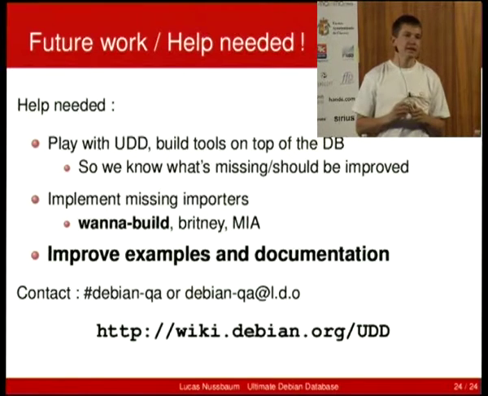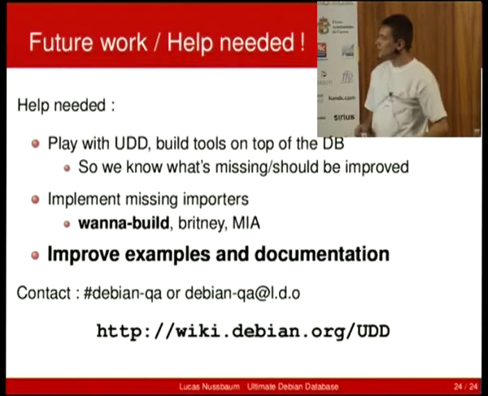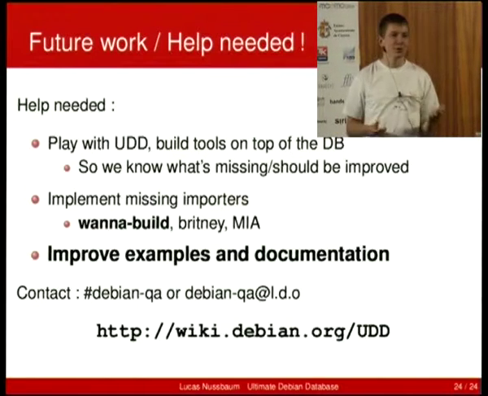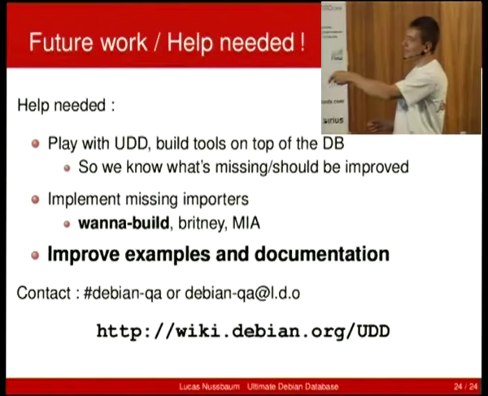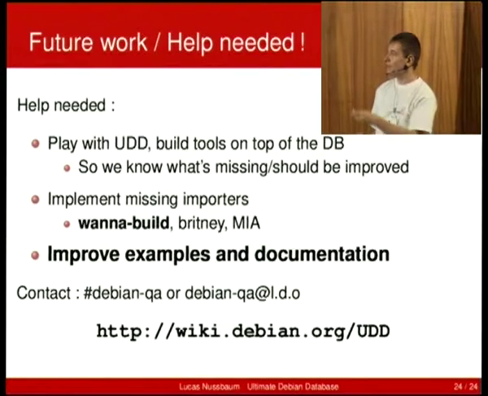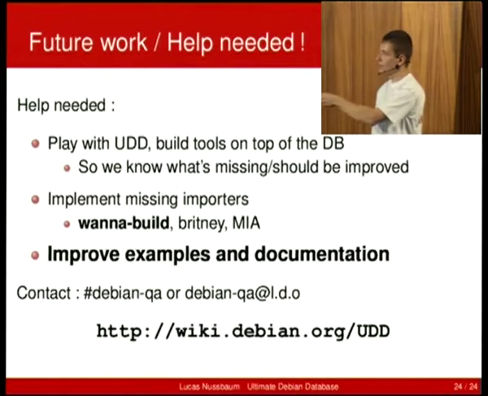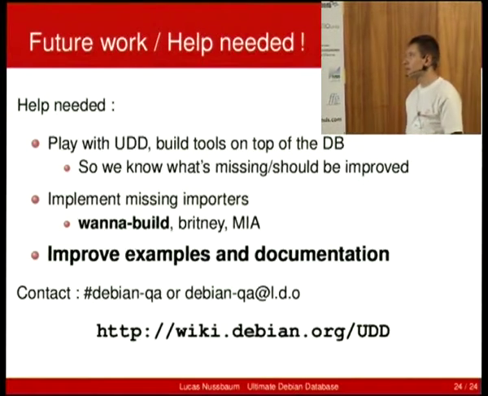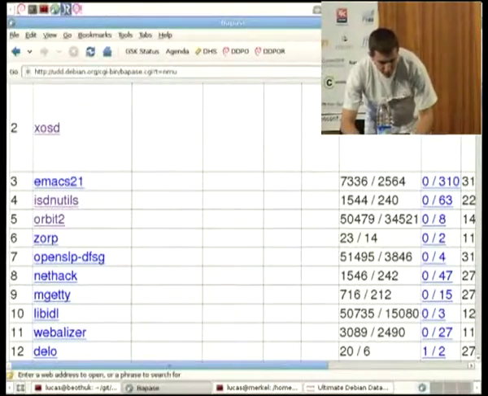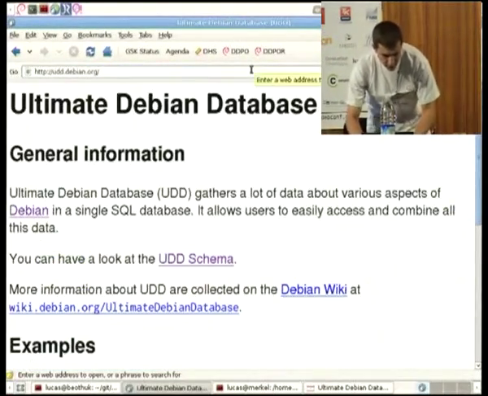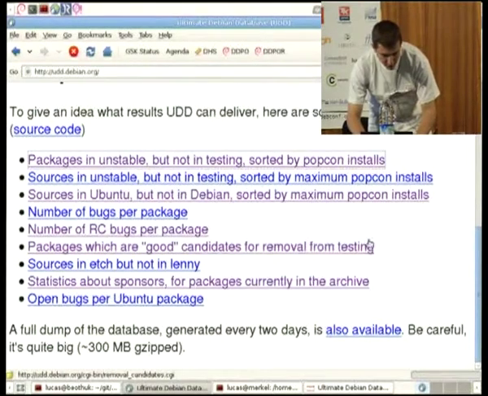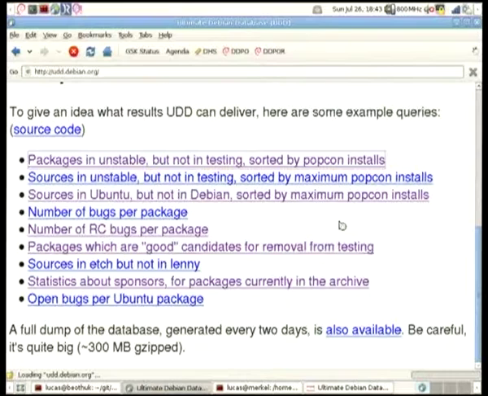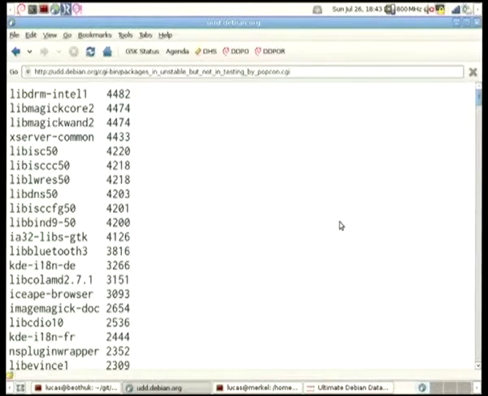And the big thing that needs to be improved is examples and documentation. So I hope that I will find a victim today that will come to me and say, OK, I'd like to work on that. Because the point is, it would be really nice if someone quite new to UDD would do that, because it's a really nice way to learn about UDD. So currently, we have some examples on udd.debian.org. But the general output is really ugly. It's just text files. I need to go to the source to see the query. So it's just a matter of improving the rendering of all of those pages.